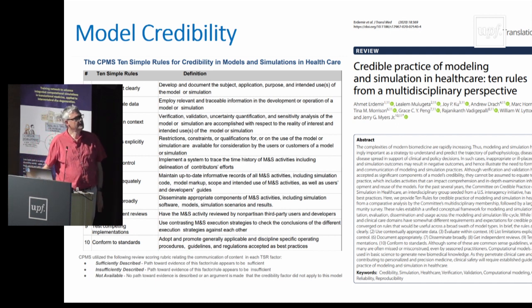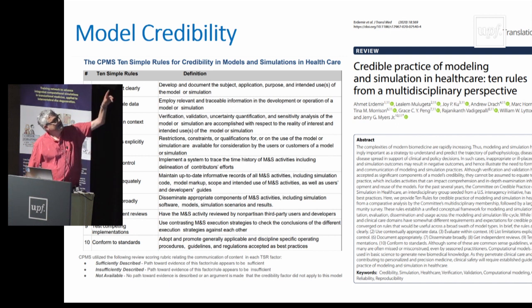Okay, so this is inspired by two things. One, a group of colleagues of mine published the top 10 rules for credible models. So you can go through these points and tick them off, and the more ticks you get, the more credible your model. The last one they had, which keeps me happy, was: does it conform to standards? They wrote a very nice paper on this whole idea of model credibility. We have things like version control, documentation, etc.